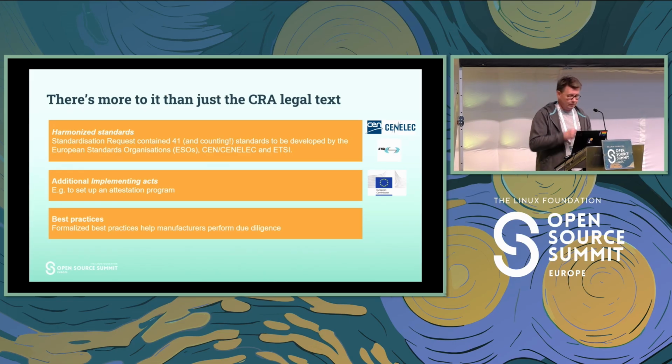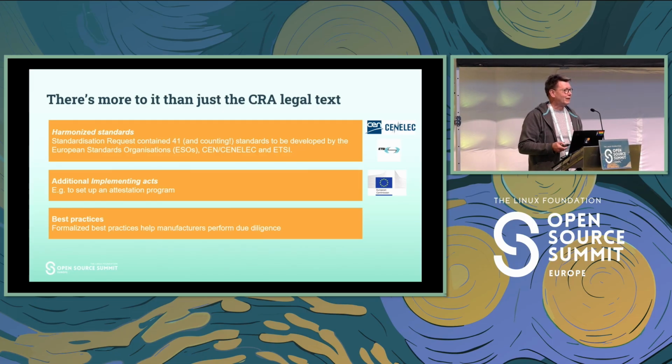Okay, I already mentioned the harmonized standards. So here we have what else is there in addition to that CRA legal text. The Commission has asked for 41 items to be developed as harmonized standards. It's not 41 standards, but those items need to be addressed, and it's with the CEN-CENELEC. Then there is going to be additional material created by the Commission, for example some implementation acts, and nowadays also a guideline on open source, which is under work. And then I put this last bucket there, which is best practices. I mean all kinds of materials, collaterals, standards and codes that, for example, open source communities might be developing, which would be helpful to understand and comply.